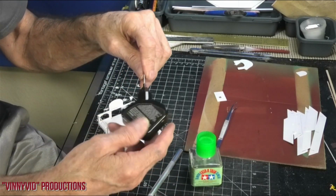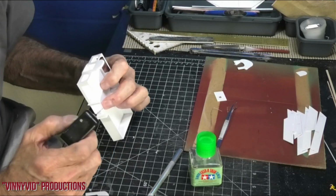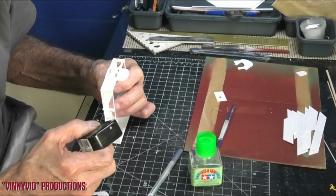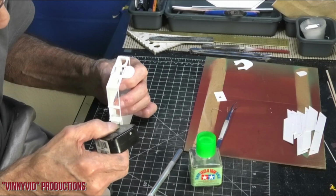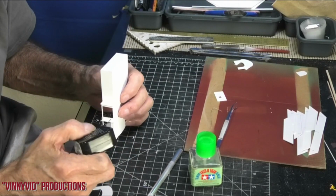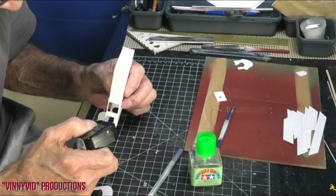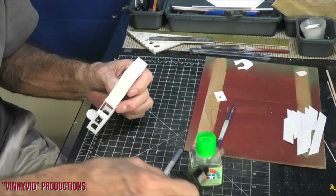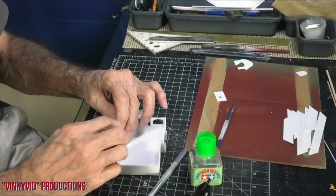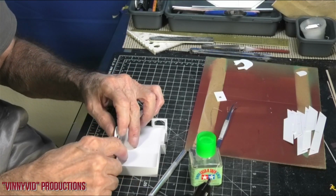Now I switch back to my regular glue. It's just easier for me to work with. So I'm going to put a little bead down here. And these little extension walls were a pain in the butt to get in and to stay. All right. So now we'll take the taller of the 2 and we'll stick it between those walls, making sure they're flush out the end.